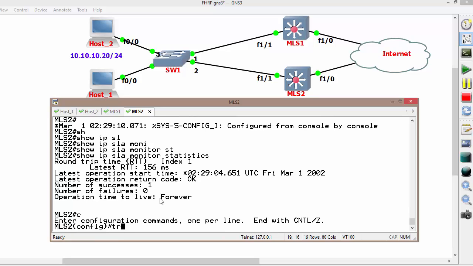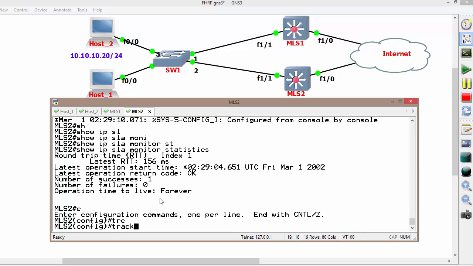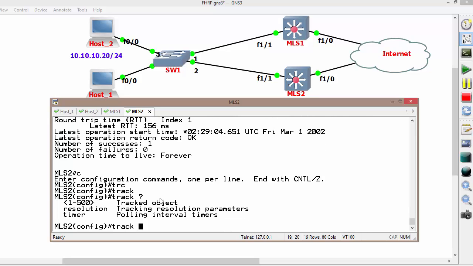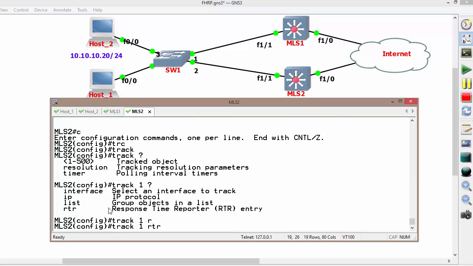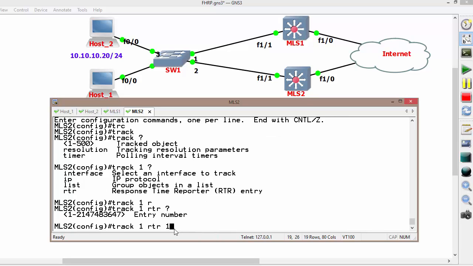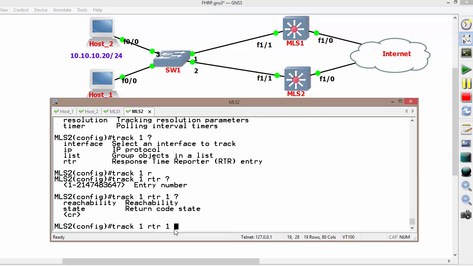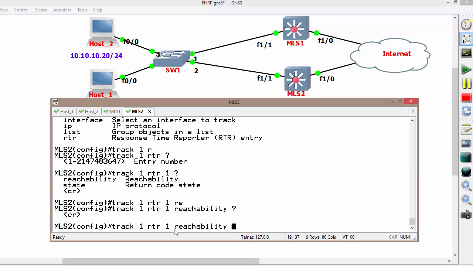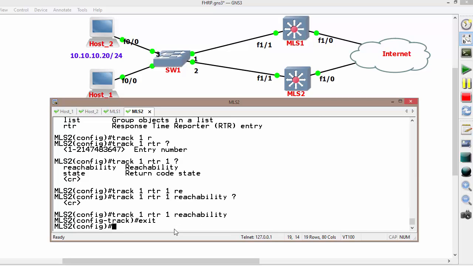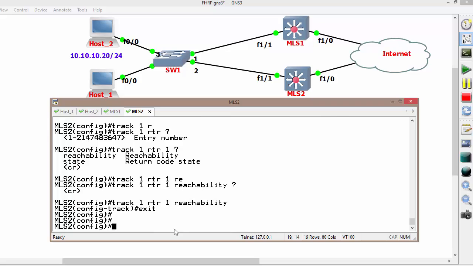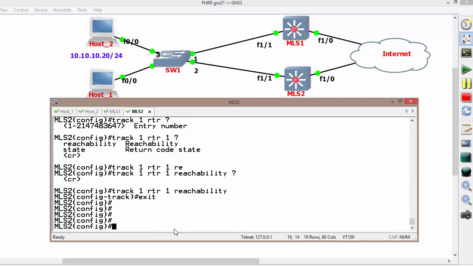Let's also use this with track. I'm going to use track interface, using RTR or response time reporter, along with entry number 1 of IP SLA, and check reachability. If we do have reachability, then I'm going to attach it with VRRP.